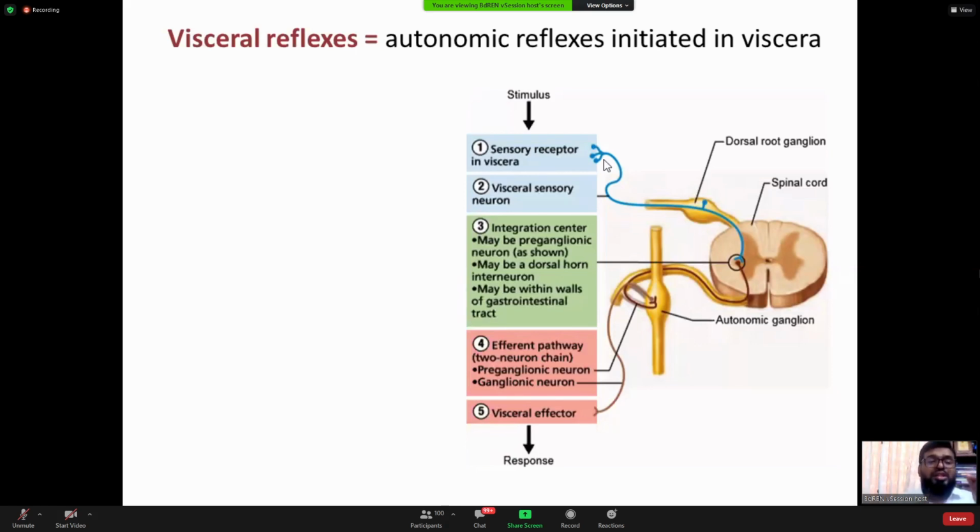In the somatic nervous system, the sensations are pain, temperature, then vibration. These are the main, common somatic stimuli. But in the case of the autonomic nervous system, that is in the case of viscera, the stimuli are either lack of oxygen or lack of blood supply, which eventually results in lack of oxygen, that is hypoxia, or overstretching of the muscles of the viscera, and hypersecretion like in gastric pain.